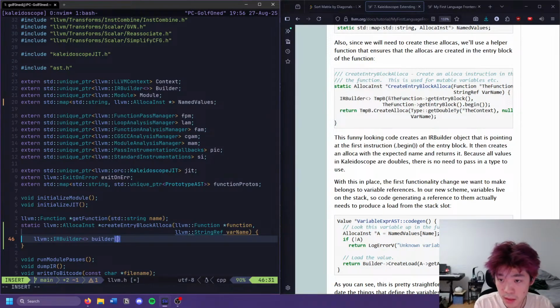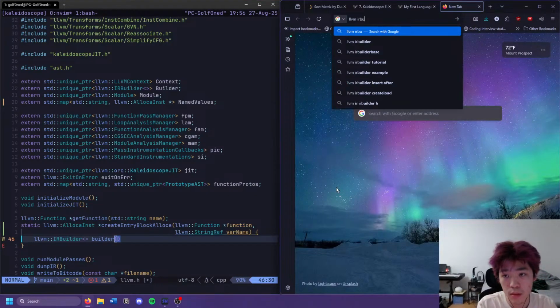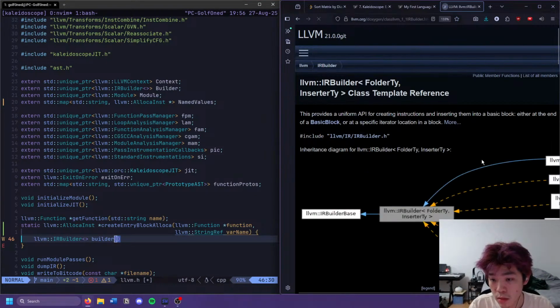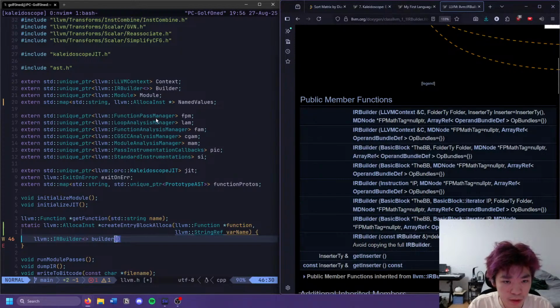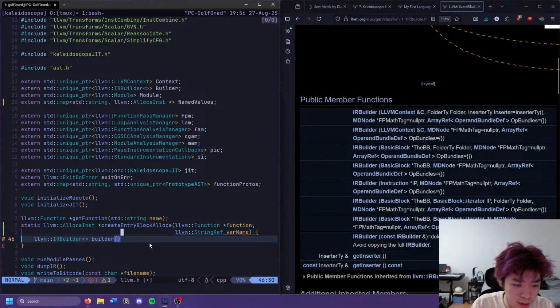So this takes in, what does this constructor take? Wait, I already made one of these. I should know this. Also, this is the wrong file, so this is a moot point.